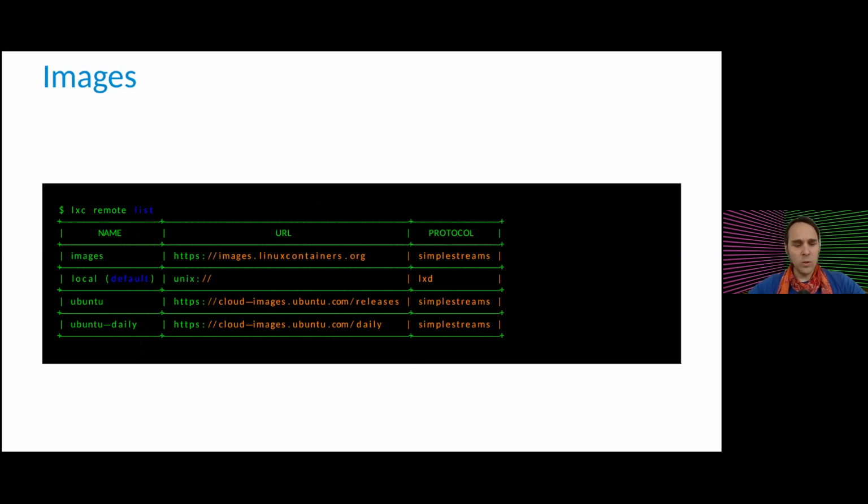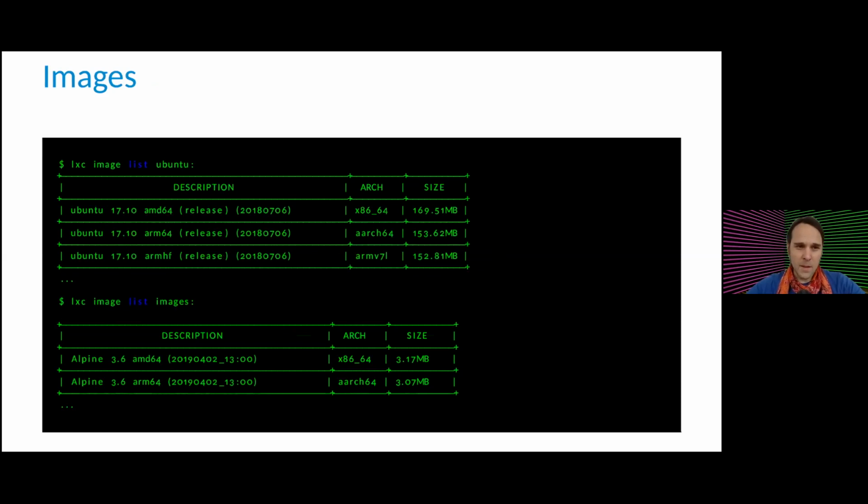As I said, you need a remote to create a container. There are a couple of remotes pre-configured, one from Ubuntu directly for the different versions of Ubuntu, and a more generic images repository for different distributions. You can list the images available in a remote. The semantics of the command are quite similar to what you may know from Docker, or from the IP command. The commands always start with LXC, then you have the subcommand and the subcommand again and again. And you can always use help for each level of the command to get a very concise explanation of what you can do with this step.